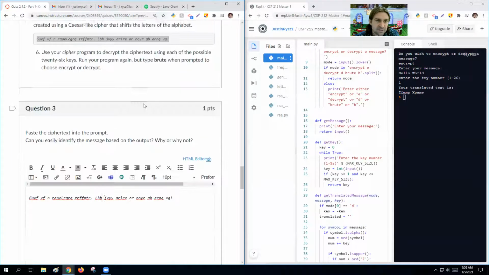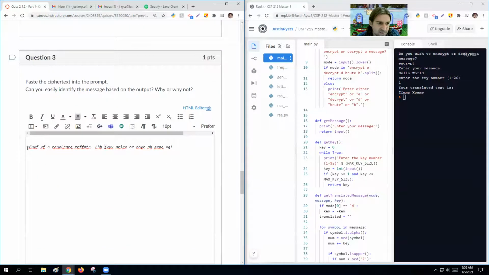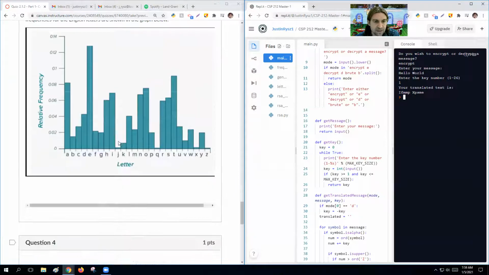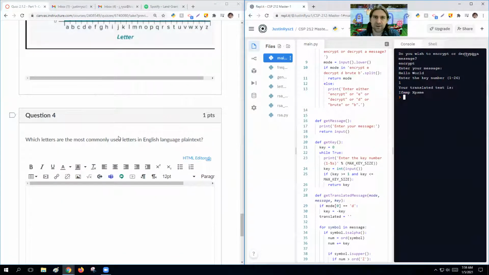So if we wanted to decipher this one here, we'd probably look to see, okay, what's the most common letter that's on here? I see a lot of F's. That's just initially what I see. So maybe I would try to see, okay, I could shift F to E and go through and try to decode that. So this is the first part. We're going to look at decoding messages and then using our programming here to make it a little bit easier.